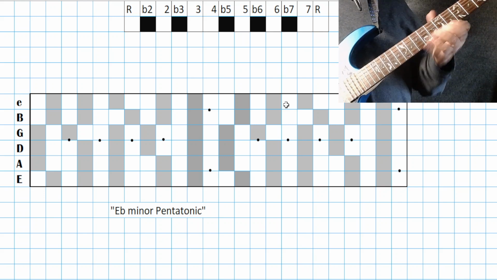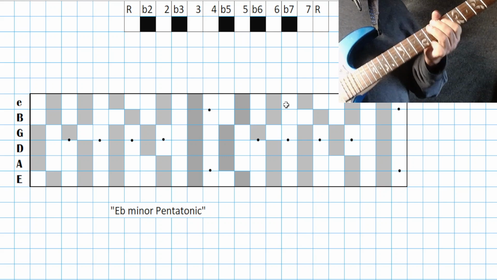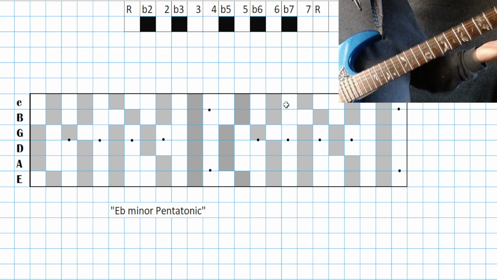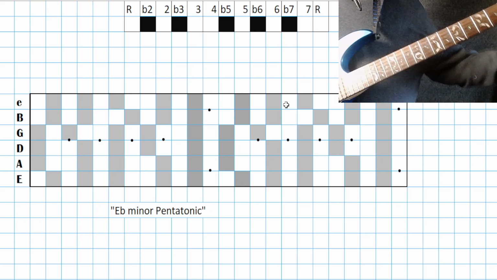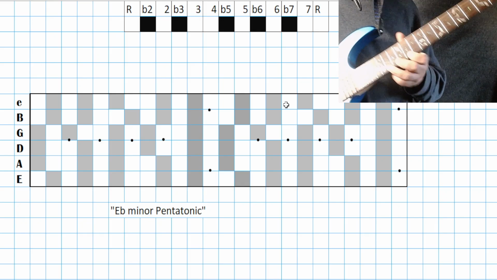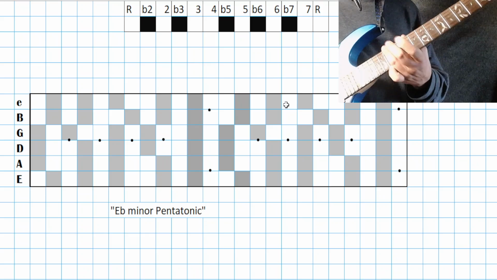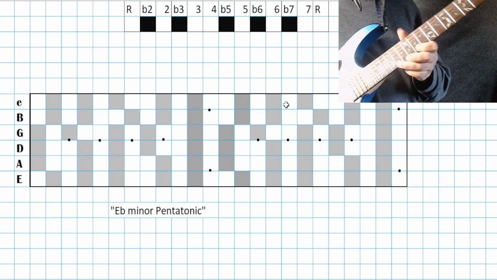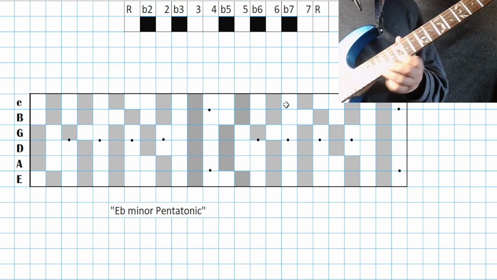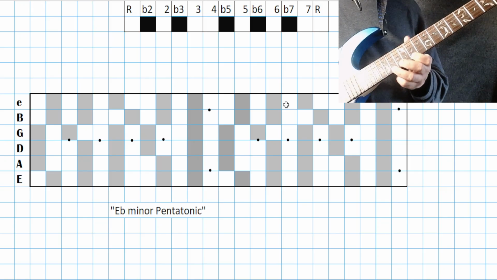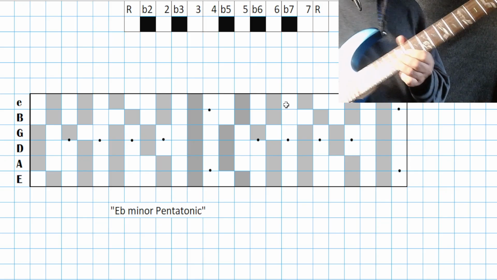In case you didn't notice, all the black keys make up a pentatonic scale, so it would be E flat pentatonic to be the easiest way to say it. Yeah, you can call that F sharp major pentatonic, but anyways, everybody knows it is E dropped down a fret, E flat pentatonic, E flat minor pentatonic.